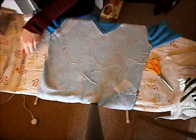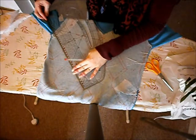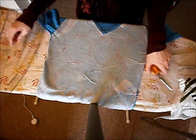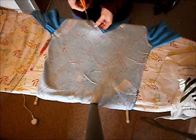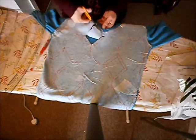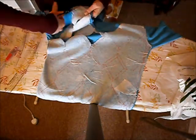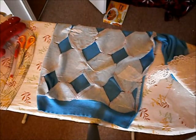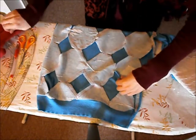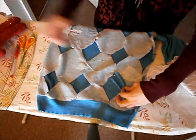Going back to the diamonds that I've sketched out here, I've also traced a centimetre seam allowance using this pattern master, parallel line there, and now we're going to cut them out, just along those lines and inside these grooves here, like so. Once your diamonds are cut out, you want to peel back your seam allowance, like so, pin it in place. Just going to do that to the side. And this is where we have the lace.